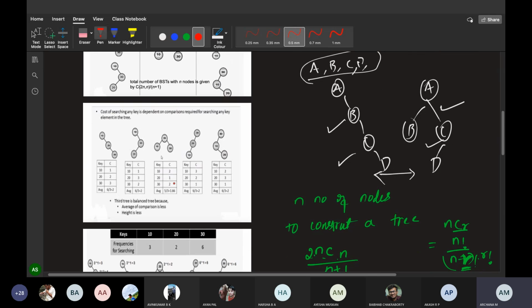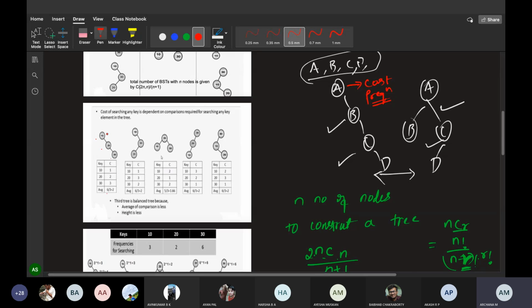After construction of the binary search trees, look here, this is how I will represent a key with this. I can find out the frequencies. Each and every node will be given certain frequencies, which will be like the cost for that particular node. Cost or frequencies will be given. Based on that, you can calculate which tree is best for you. For example, 10, 20, 30 are given. Now, how can I do this? I have to number them.